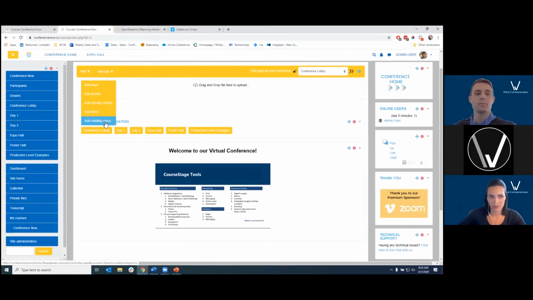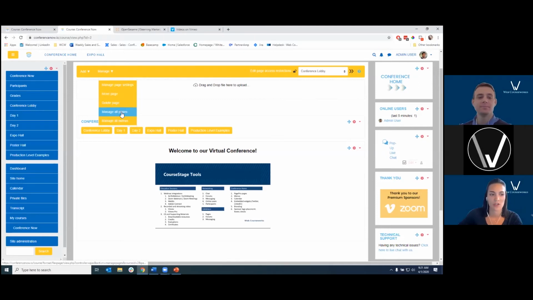Also the menu. So we're going to use a lot of menus in our conference course. Then you can also manage your page settings. This is where you're going to go to change the name of your pages. So when you first create a Page Pro course, the first page will always say default page. So the first thing I do, because I'm OCD, is go change that page name to call it like my course overview page, or in this example, it's my conference lobby page.